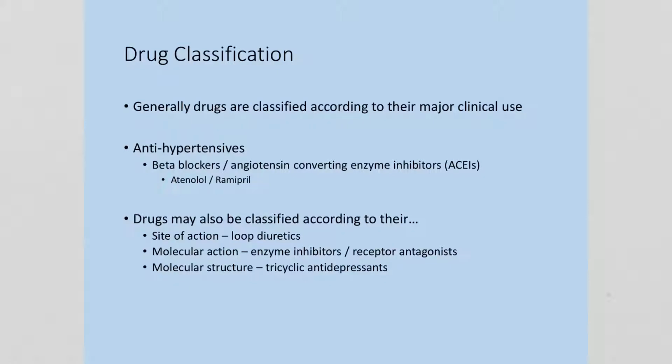Drugs, medicines are generally classified according to their major clinical use and to the site of action or the bodily system on which they have a therapeutic effect. If you're not sure what an antihypertensive is, you might wish to whip out a medical dictionary so that you understand what that term means, and of course, flick to the PDF of Clinical Pharmacology where it will explain this.